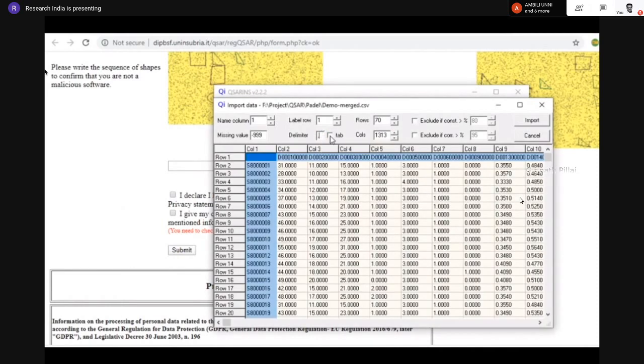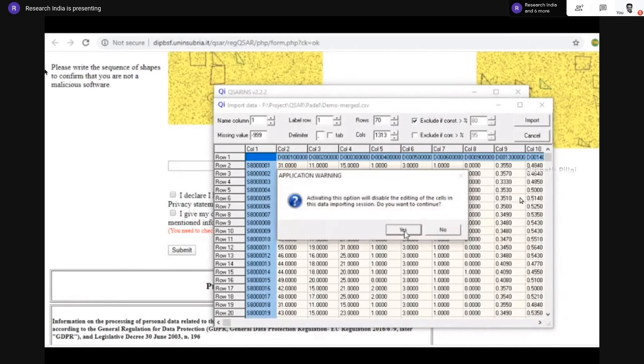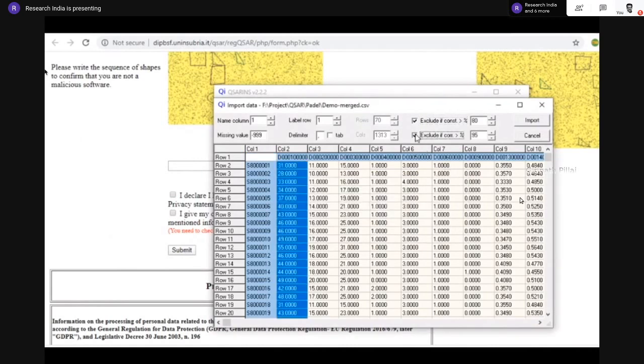If it is a text image, you can just check this particular tab. Now, this is very important. These two parameters are very, very important. We will have to check these two boxes. Just click yes. Here also, just check it. This states that we will have to remove all the descriptors having correlation greater than 95% and the constant greater than 80%.